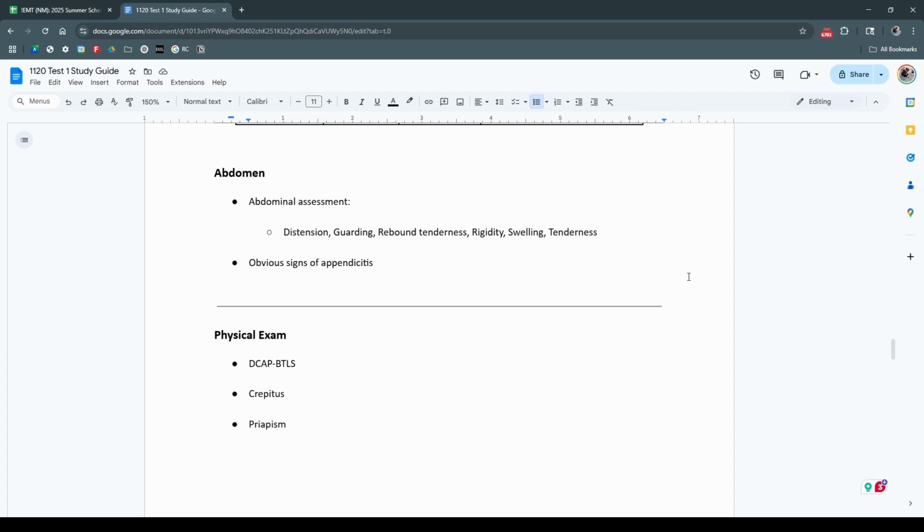When assessing the abdomen, make sure that you are familiar with these other signs that are indicative of issues, things like distension, meaning a swelling. Often ascites will do this. Fluid in the abdomen or the peritoneal space, I should say. Guarding, we talked about. Rebound tenderness, which of course means pain as you release pressure, not when you push pressure. Often indicative in that lower right quadrant of appendicitis.